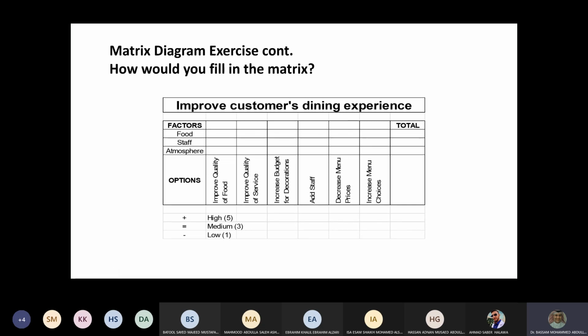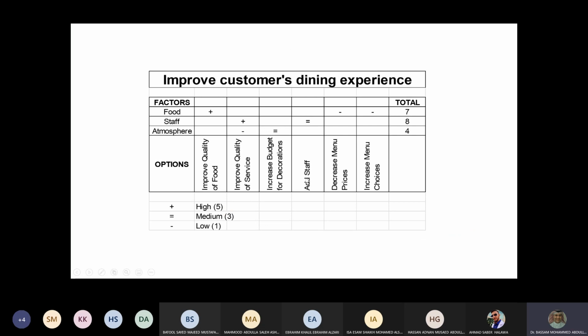And then he's going to put some scores from 1 to 5. And here he decided that he will not put 2 and he will not put 4. He will just add either 1, 3 or 5. It is all based on your criteria. Okay, so this is the guy and he decided to do this. And then of course he started putting the numbers. Of course we're not going to do this example now, but I'm just telling you that this is one example where you can do the options and find out which one gives the better dining experience.